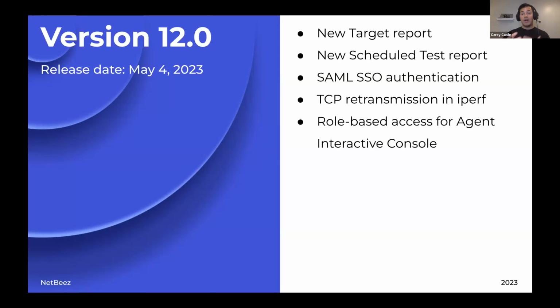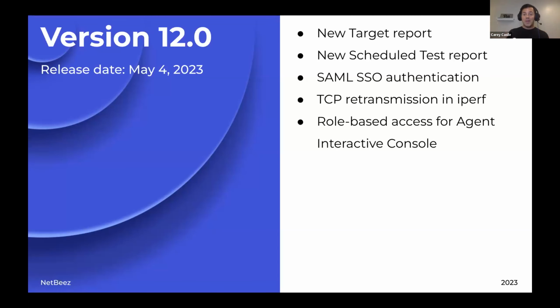Your users go into the NetBees dashboard, they click through to your identity provider of your choice, they authenticate, it then sends this type of XML, which is the security assertion markup language, to NetBees. So we know that they're a verified user, and then the user can log into the dashboard.